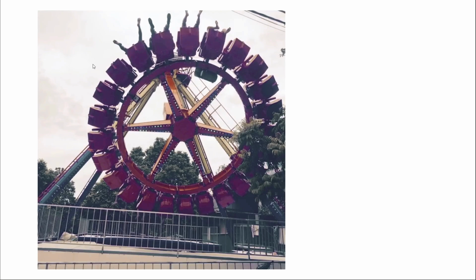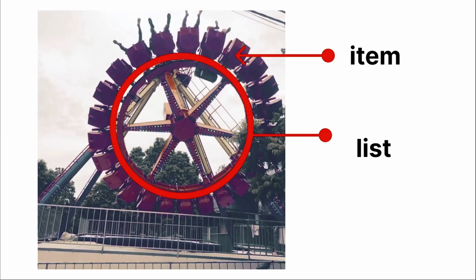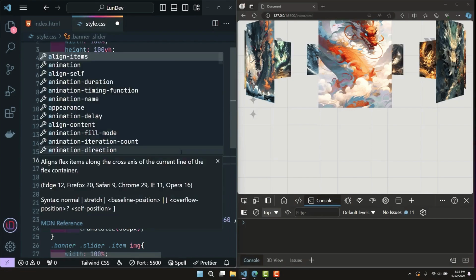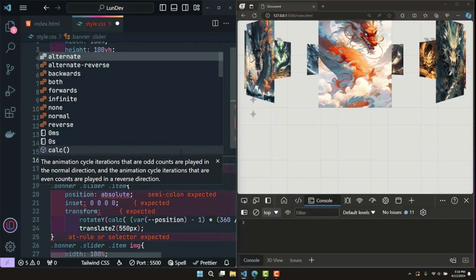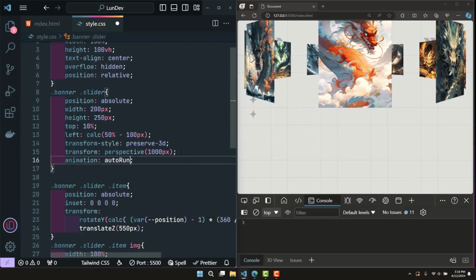This is quite a popular game. On top of this device will be many chairs. When playing, it will rotate. Let's say these chairs represent each item. As it rotates, the true nature is that these chairs remain stationary. They are already fixed on the device. But the thing that actually rotates here is the device frame, which holds all the chairs. So, if chairs are class items, this device frame is the class list which contains all items, right?